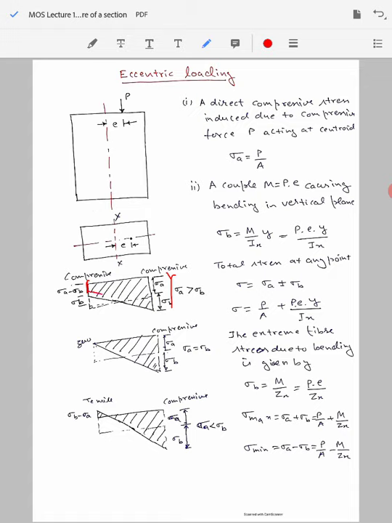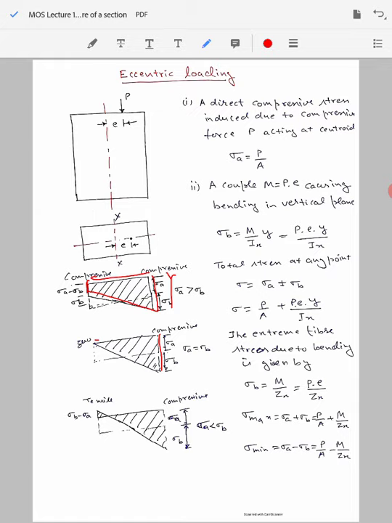So this is the kind of shape that you are going to get for the stress distribution along the cross section for the eccentric loading case. Now if the sigma A and sigma B values are both equal, in that case there will simply be twice sigma A or twice sigma B on the right hand side portion, while on the left hand side they will subtract from each other and give you the value as 0. So our neutral axis in this case will shift to the extreme end of the fiber here.